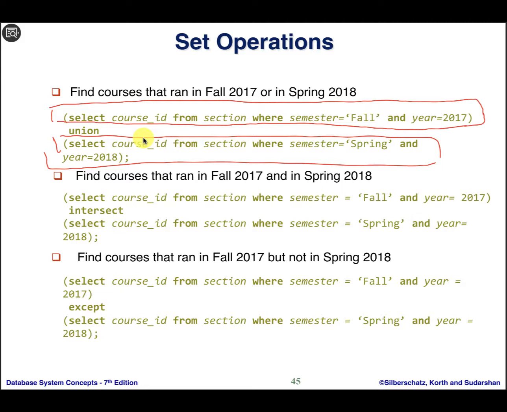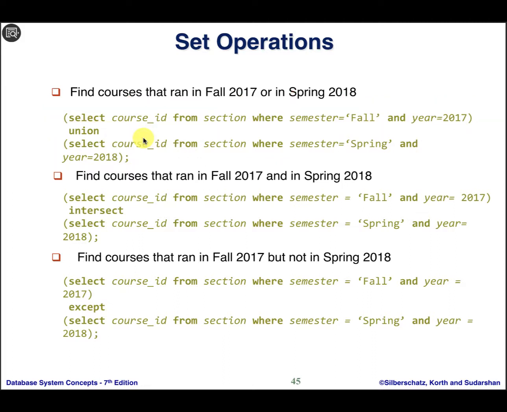In this case, I need just to find the courses that ran in the fall 2017 or in the spring 2018. So the first select is going to display the list of the courses that were taught in this period. Then after that, we have another select where we find all the courses in the spring 2018. Then I'm going to do union here. By the way, there is no need to write these parentheses; I put them just to show you that this is one select and this is another select. Clear? The union must be between two select statements, and the result can be a single result.